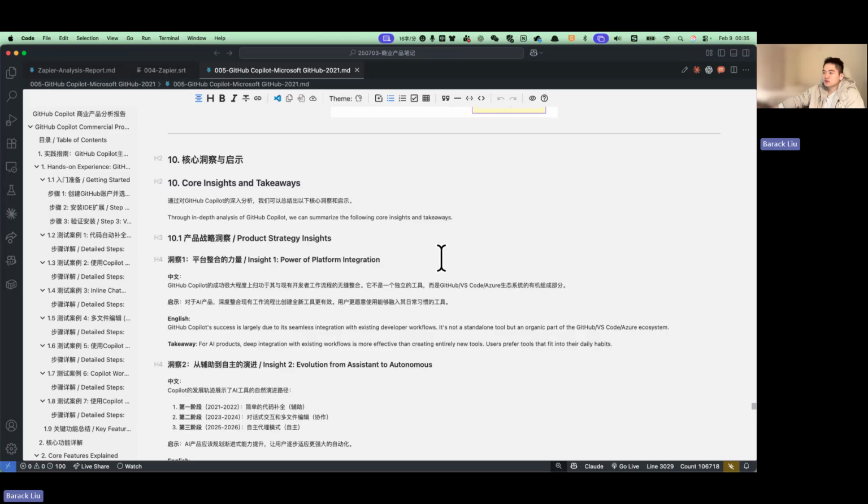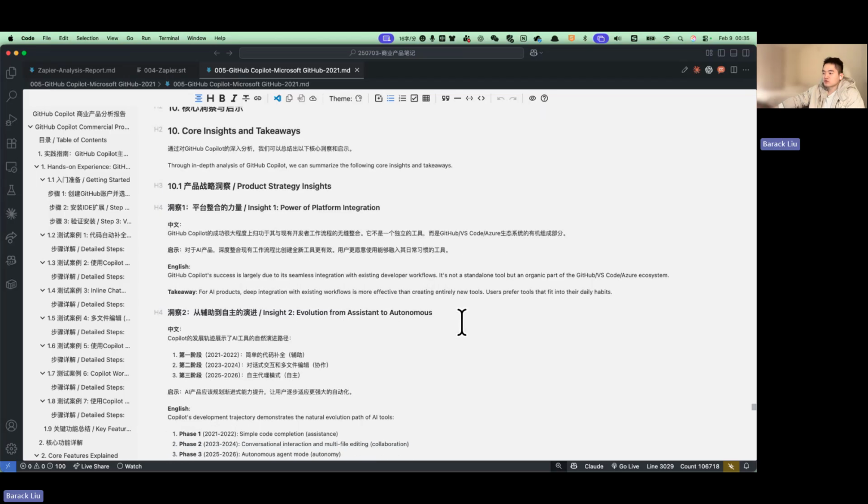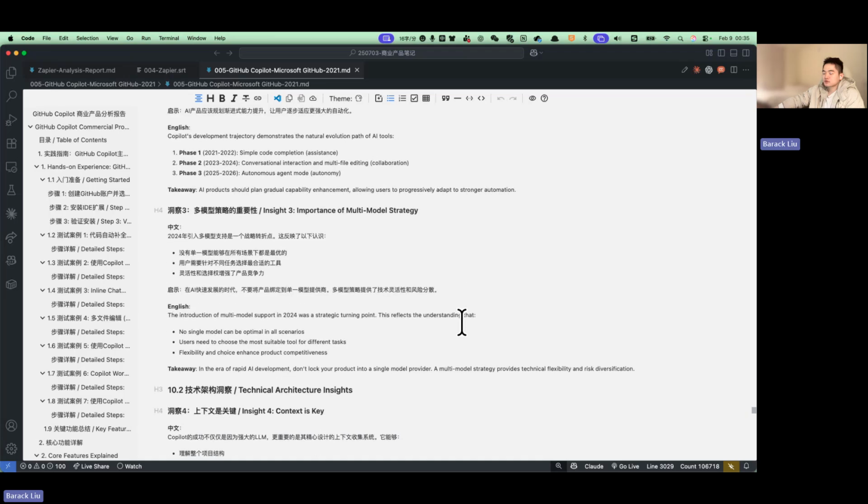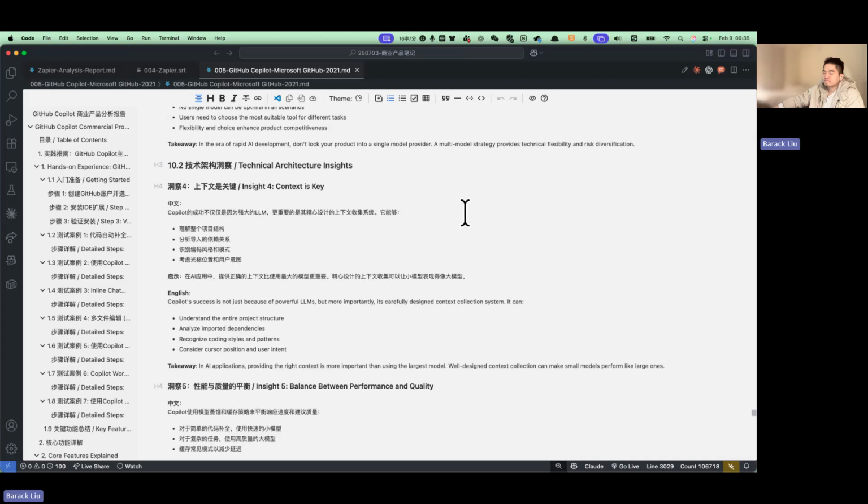Core insights. One, platform integration. Two, evolution from assistant to autonomous. Yeah, autonomous is the future. Insight three, importance of multimodal strategy. Technical, and context is key, of course.